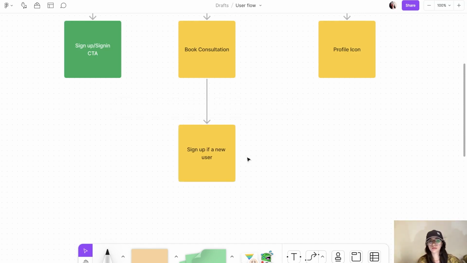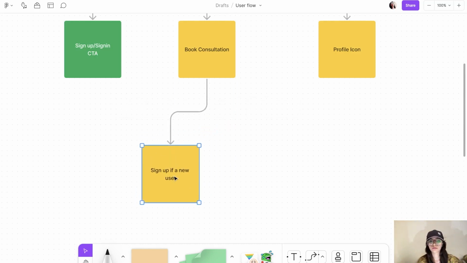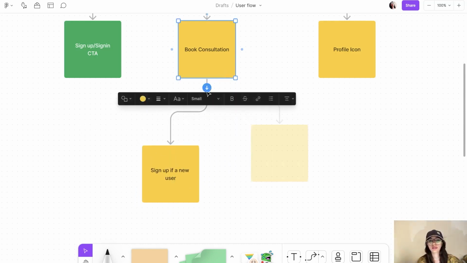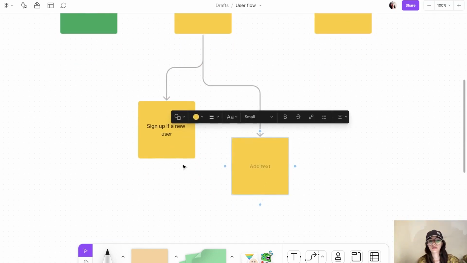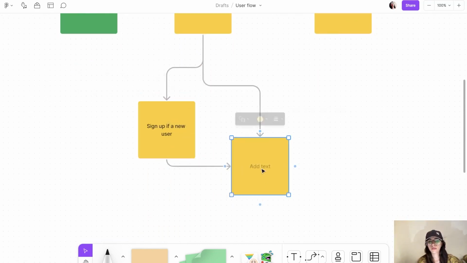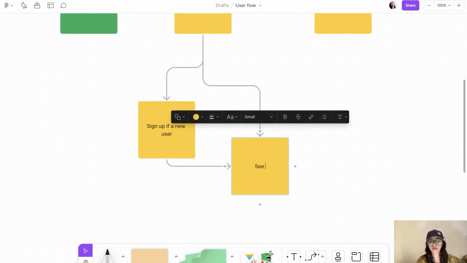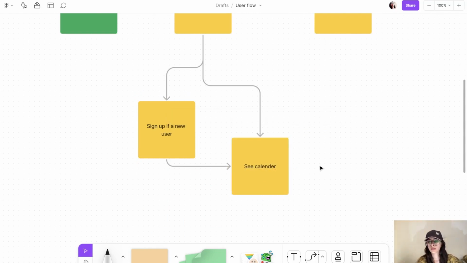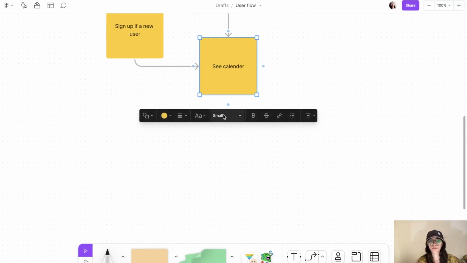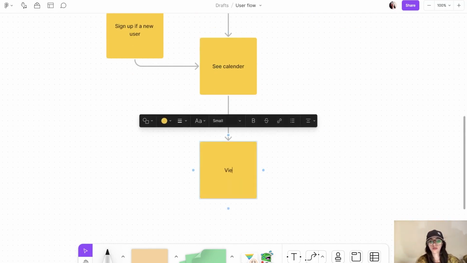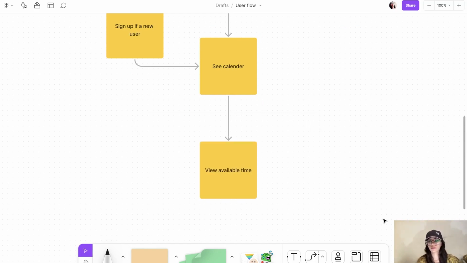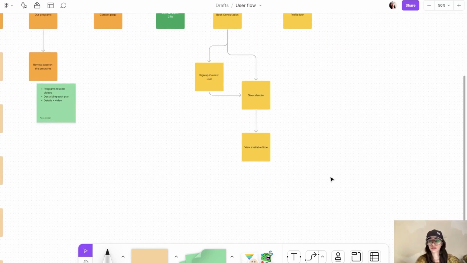And if they are already signed up, then they can directly see the calendar and view available time, and then consultation done.